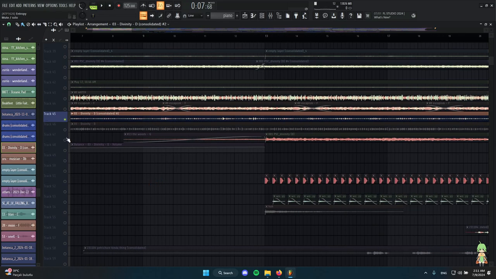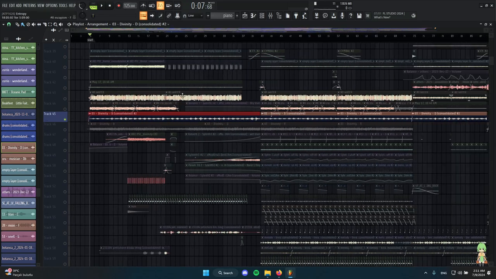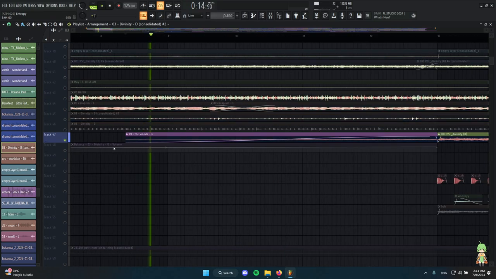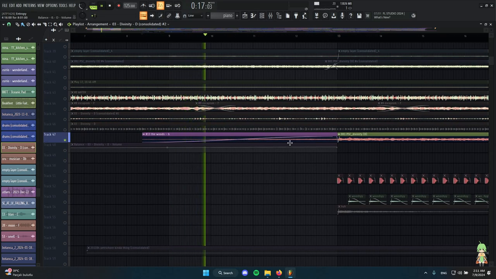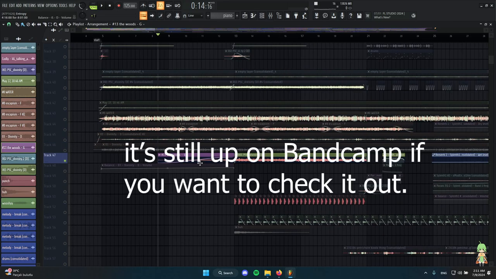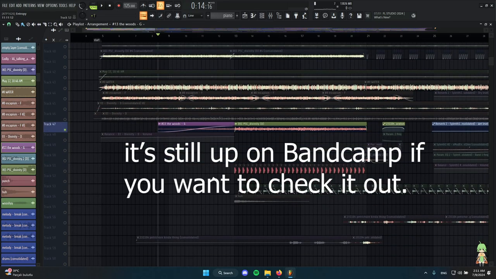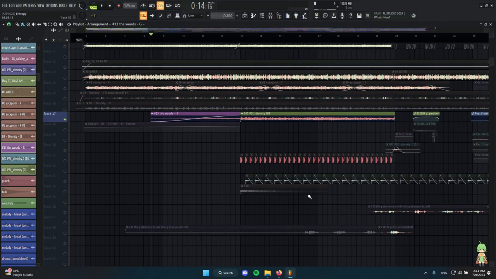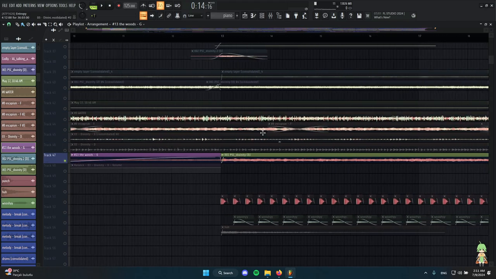I don't remember that well. This was made a long time ago. A lot of my samples are made a long time ago. I have this sample, which is just a granularized version of Little Fate, The Woods, with Machina, I think, maybe. Not sure who was the collaborator, but that's beside the point. It was a really good song. It doesn't exist anymore. They deleted the song, but I have the pad, so I use it. It's one of my favorite pads.